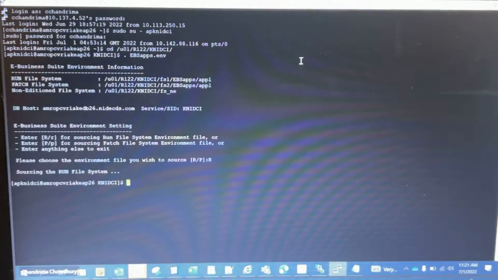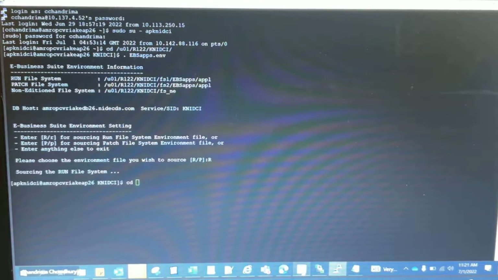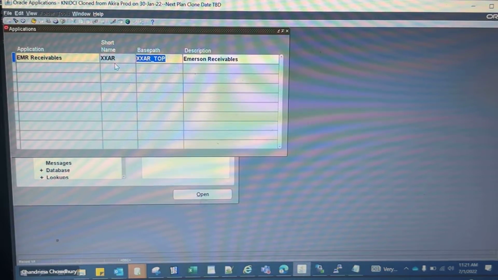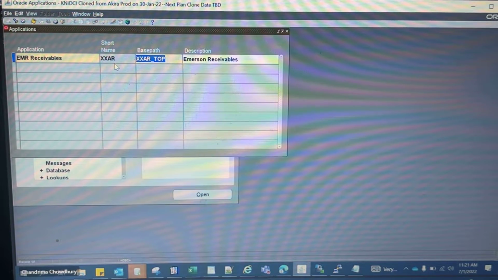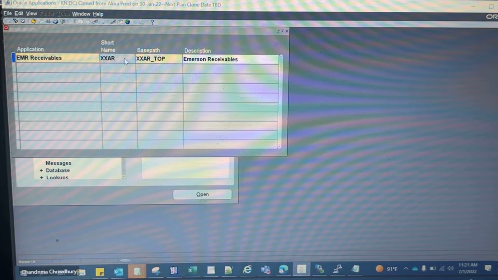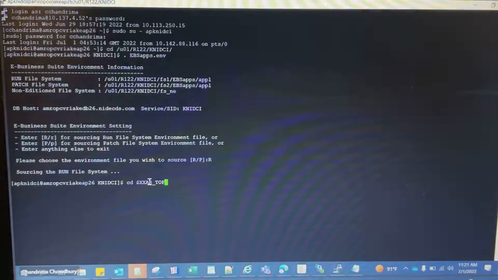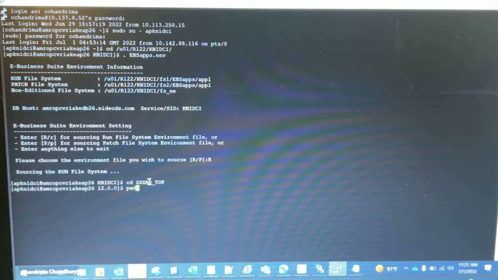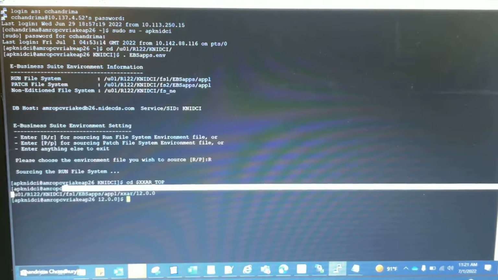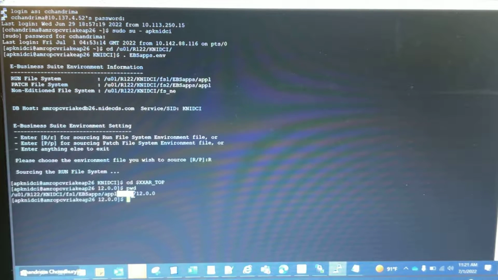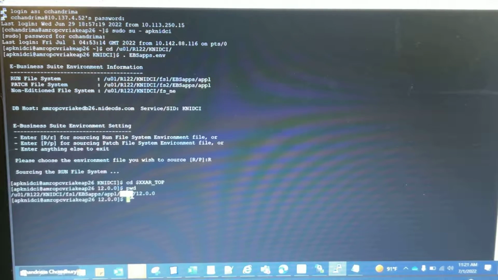Yeah, so we came into the server. So you saw that we have this, right? CD, do you know a little bit of these Unix commands? How to navigate into the files, CD, you know, right? CD means we are going to that directory. So I copy this. You have to put a dollar because it's a variable. So CD dollar, that base path. Now if you do pwd, it will give you the path, right? So this is the path. If you see, it's xxar, right? That means this file should be placed in the xxar folder. Okay, this is how you get to know.